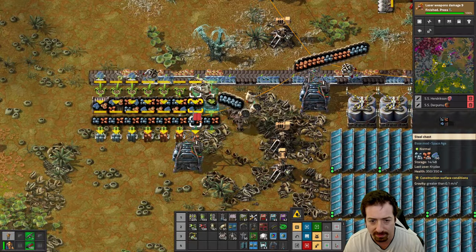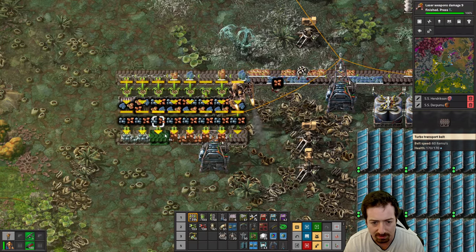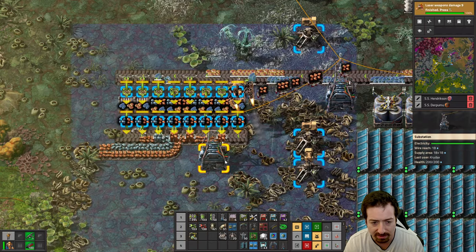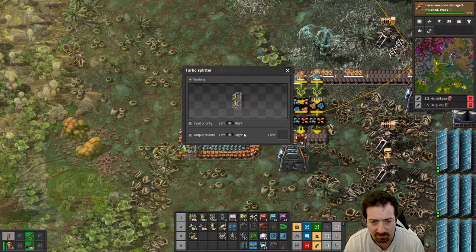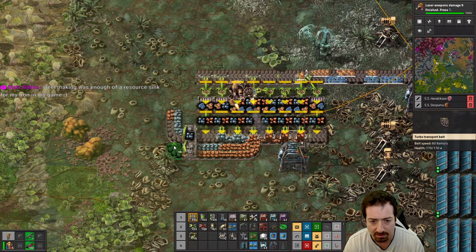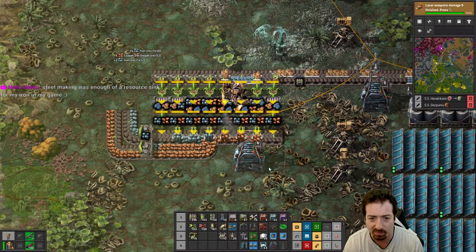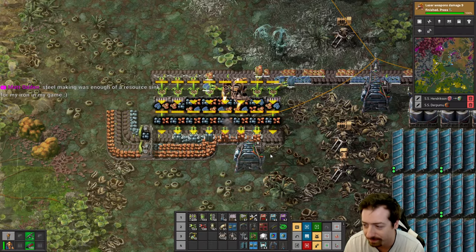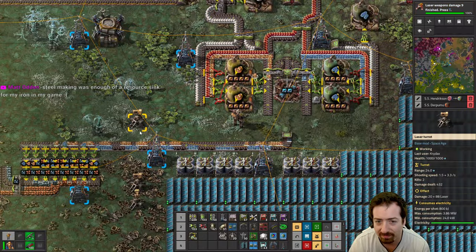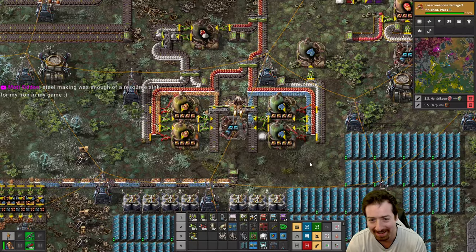Oh, no. Stop. Don't do that. Okay, so 1, 2, 3, 4. Which one? That one. Make it so that they're balanced. And then we can have iron go right. Okay, so there's some weird form of iron and copper automation. Seems to be working. Oh my gosh.